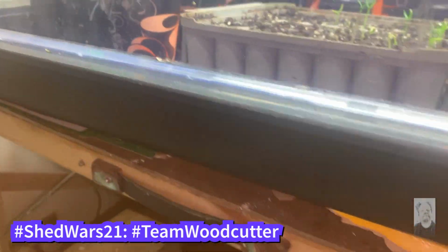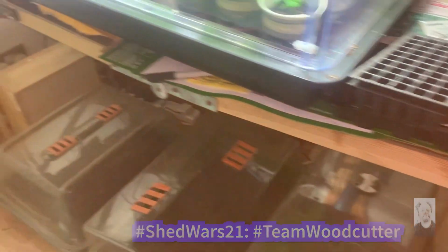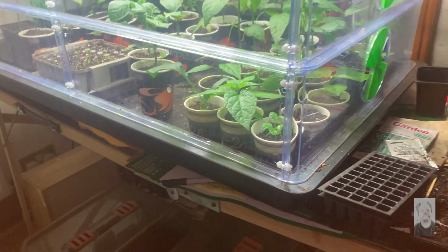It's only a quickie, just a quickie of some of the plants. I've got some more chilies growing there, all looking good. I can spray them with some water and put some water in the tray underneath. I think those are looking a bit droopy, so they need a bit of water, but I'll sort them out in a minute.